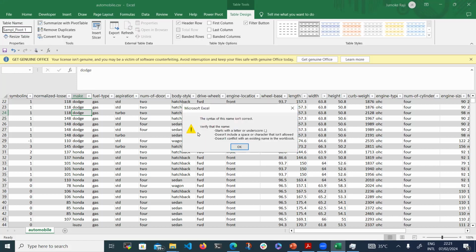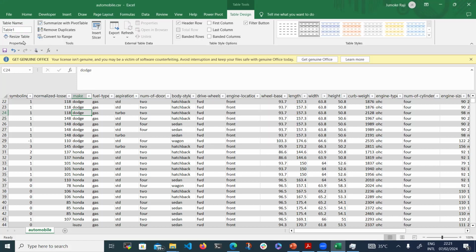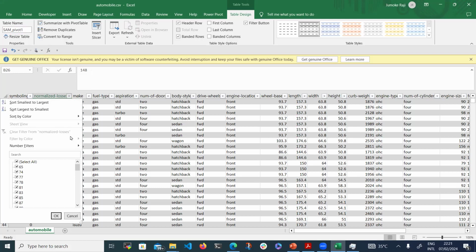Okay, it's not going to accept that. For me to just do a random check on whether I have blanks, I only need to scroll down and check.